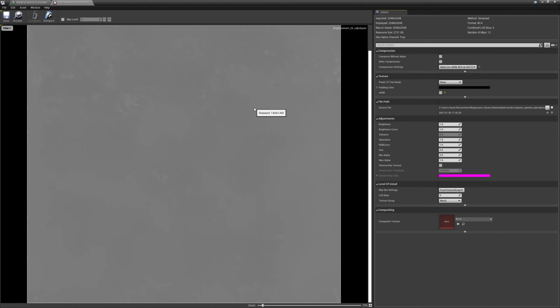So again, these displacement maps, you can think of them as kind of calibrated a bit differently. We're not able to see kind of a lot of the information in here. Let's just bring this into Photoshop and see what we can get.